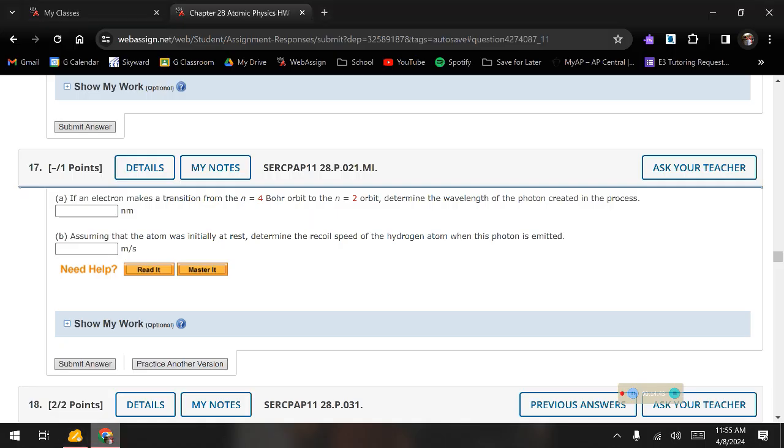negative 13.6 eV. Let's see here. Final minus initial. I always struggle with this, but yeah, 2. So final should be 4 minus initial, but of course it's minus a negative 13.6 eV. And I think it ended at 2, started at 4, so that should be 16. And since it's dropping down, should that be negative or positive? Not that it particularly matters, but I think it's important to keep track of. It should be negative, yes, because it's losing that energy.